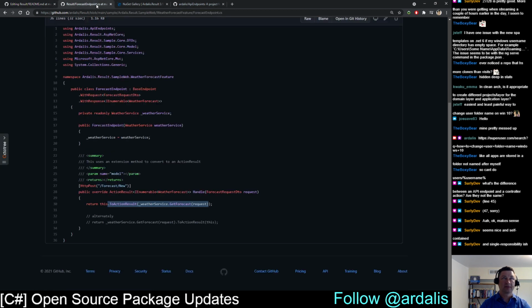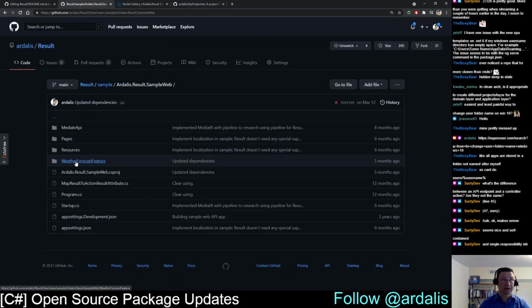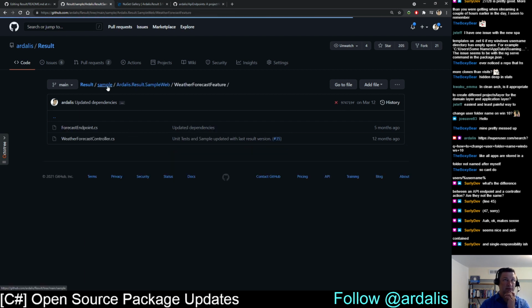Yeah, I guess not too many people find the sample on their own, so it's better for me to put this in the README. So here's the sample web. I don't remember where I put that thing. Did I put it in here? No, I didn't. Oh, I know why, because I actually put it in a different project, like I said.